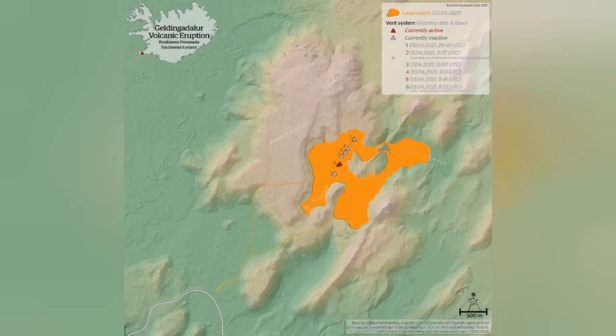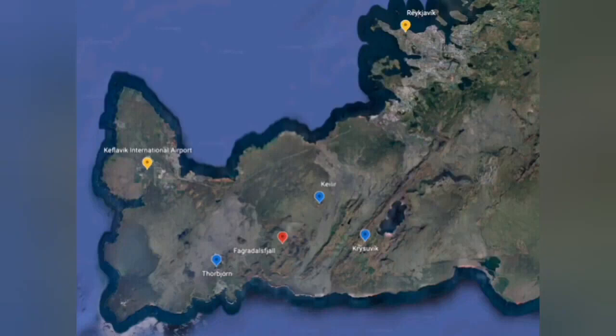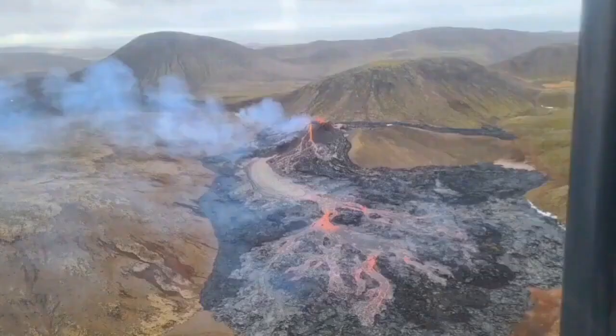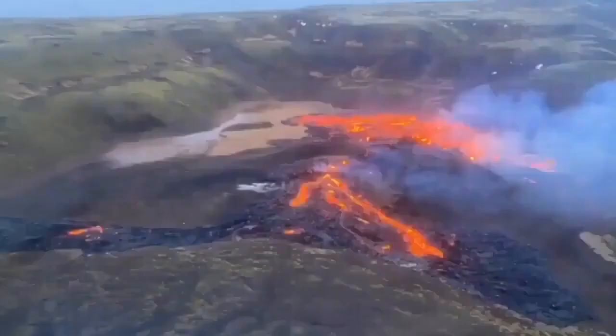Similar to that, we have it in Iceland. Land masses are being created, as we see in this volcanic eruption, as we see the development of the lava flow going down, covering new land. If it reaches the road, it will cover the road. Internet cable is already covered, part of it. And if it reaches the sea, you will see an expansion, creation of land for Iceland. In this satellite image, you see that when it reaches the sea, that rift, that diagonal valley, is a continuation of the mid-Atlantic ridge.